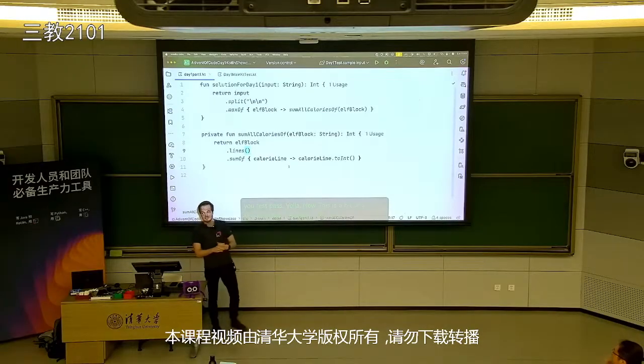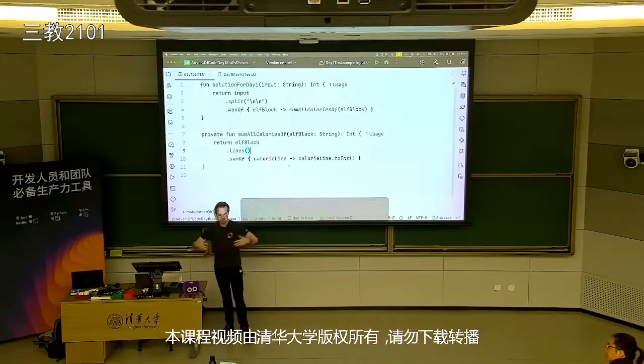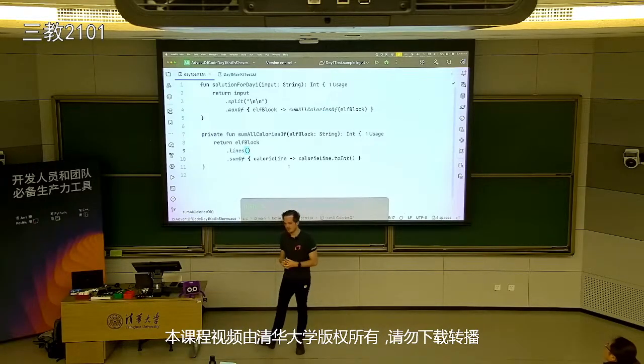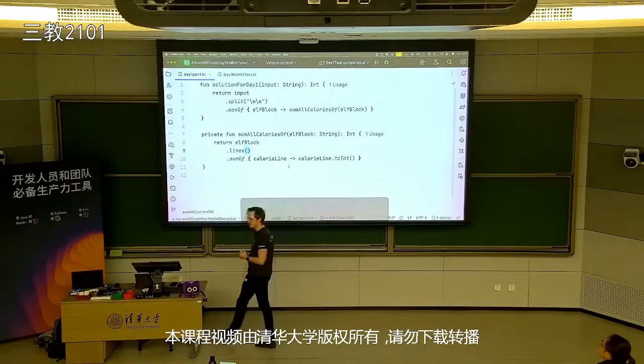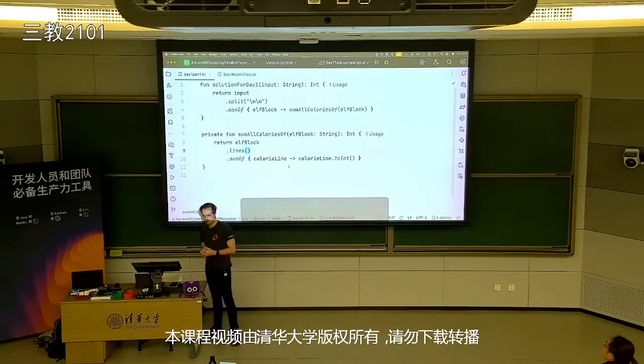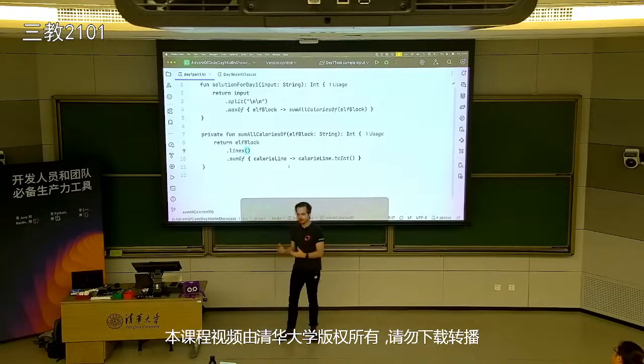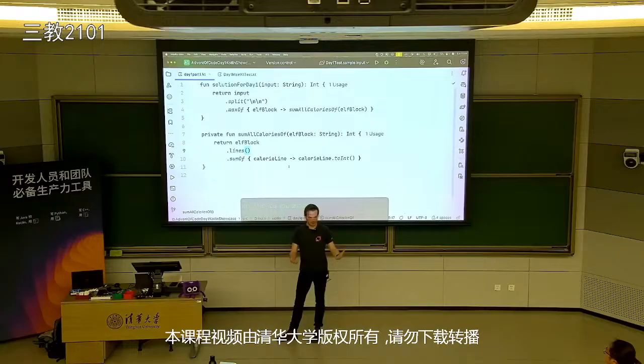Now, this is a bit of the Kotlin mindset. I really personally quite like this. It is part of the mantra in the design of the Kotlin library, which is that usually the shorter code, the more concise code, should be the more correct code. I'm not saying it always is, but as a library author, you should strive for this. You should strive to allow people to write shorter code, to make code more correct, right?